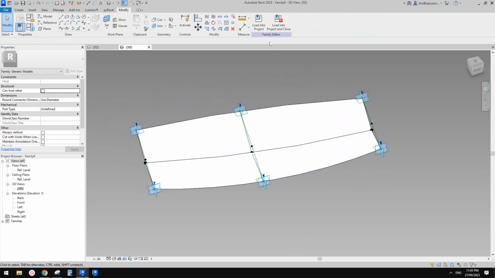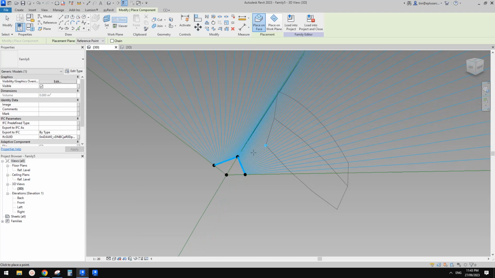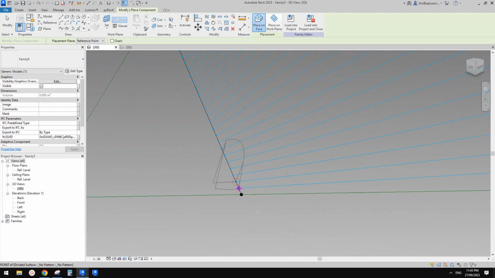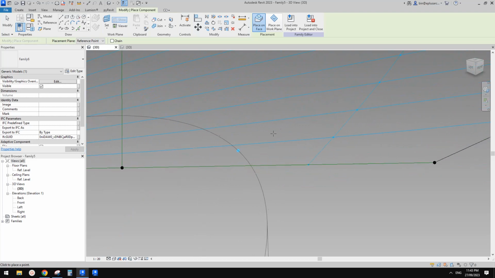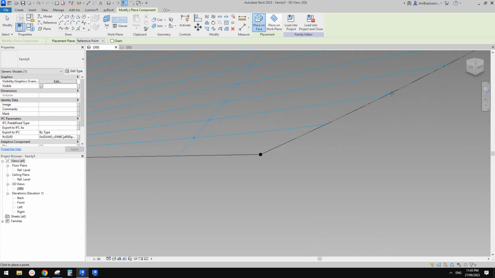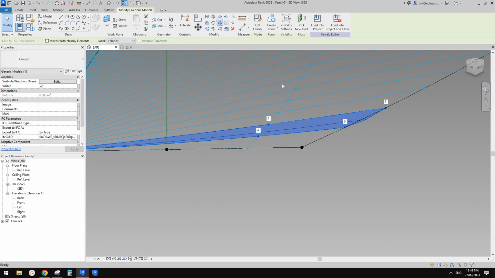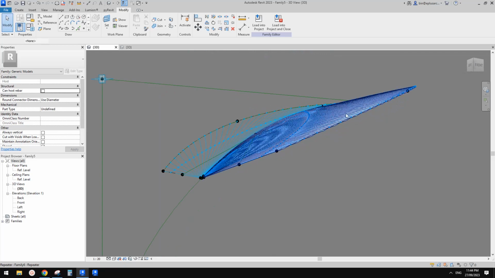Okay, so now let's load this one into this family, and we're going to place. So let's 1, 2, 3, 4, and 5, 6. So now we just need to click on repeat, and this will automatically place, right?